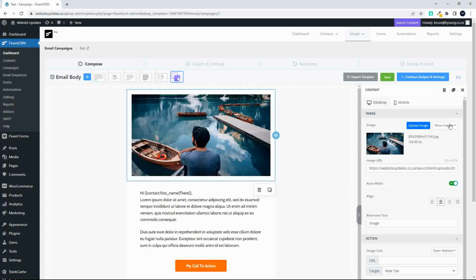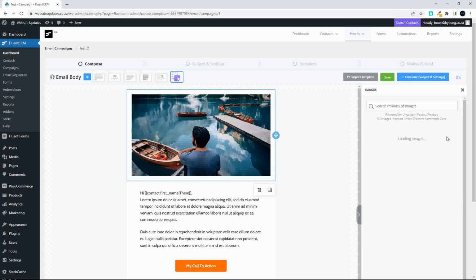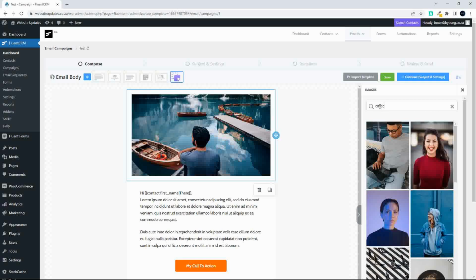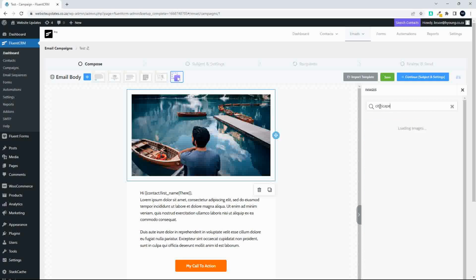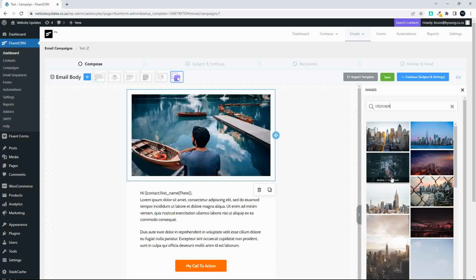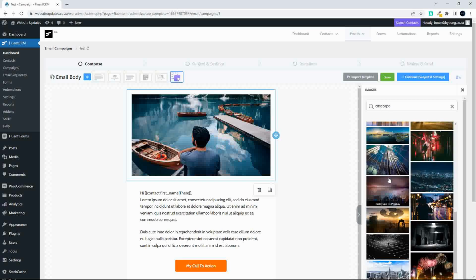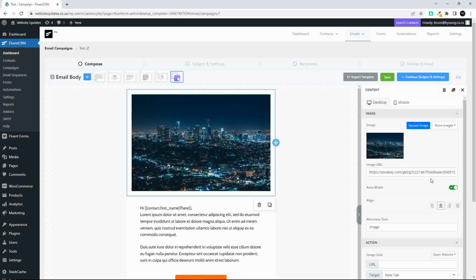There's another option here for more images. So if we select that, this is a really neat feature, because here we're straight into stock photos, and you'll see that this is powered by Unsplash, Pexels, Pixabay. So there you have three different image providers. So if I was to head in here and maybe go with a cityscape, and we do a search, you'll see we'll be getting a really good wide spread of images that we can then use on the website. And to select one to use very easily, if I wanted to choose this one, there it is, and that's now in the email.